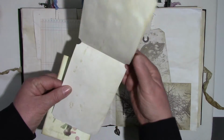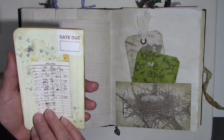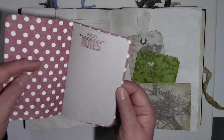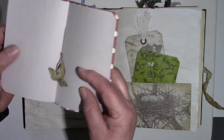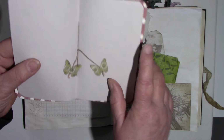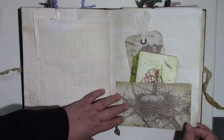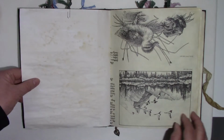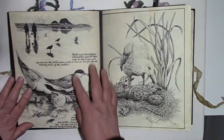Additional note paper. And with the Bo Bunny paper, I created a little extra journal book. The middle of signature is butterflies. I stamped field notes. Another postcard from the Bo Bunny collection. That's the back of the first signature.